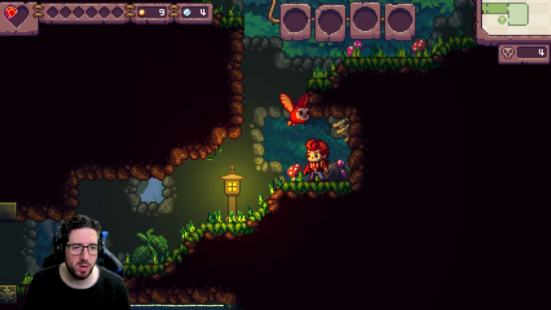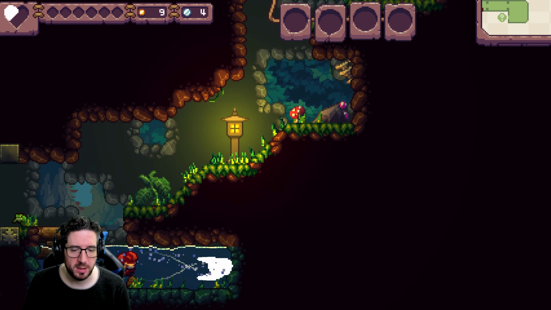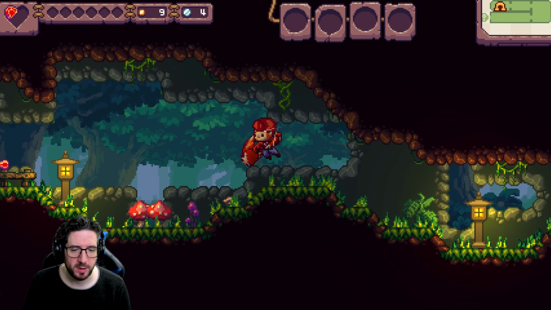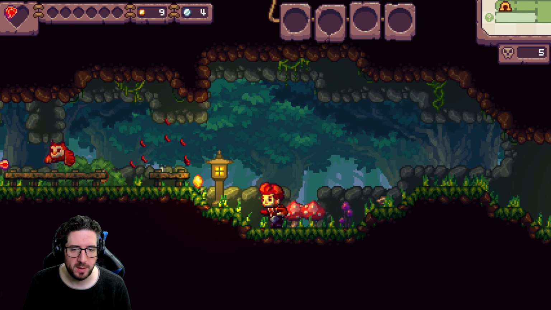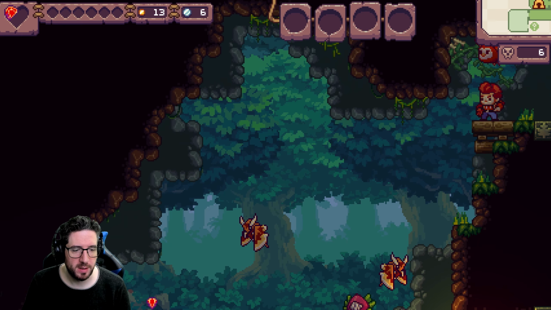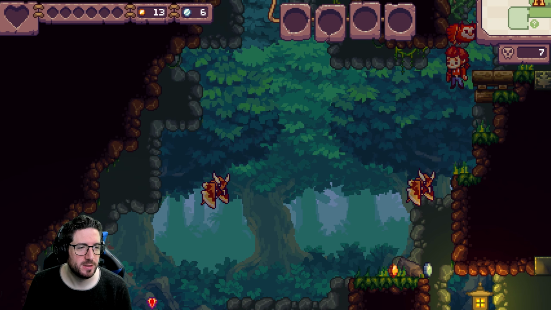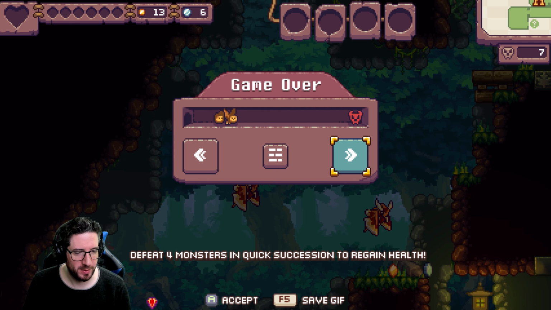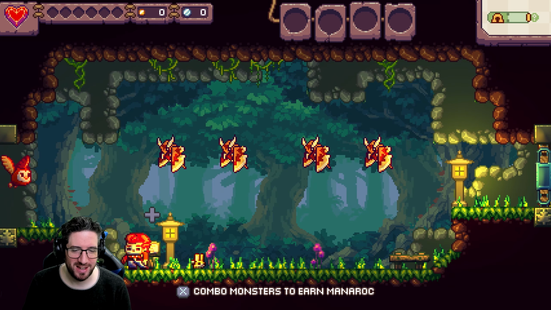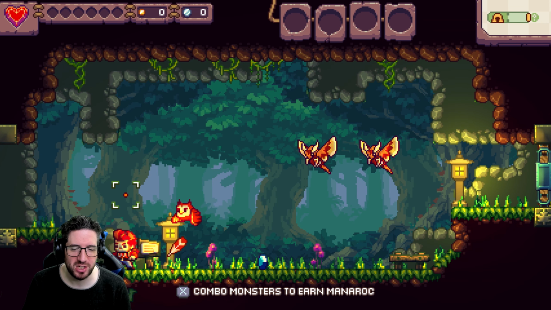Ow! Oh, okay, those things hit kind of hard. I don't know if I've got a breath bar. Yeah, so, nope. Game over. Save GIF. No thanks. Right. So I want to kill all 4 in succession.